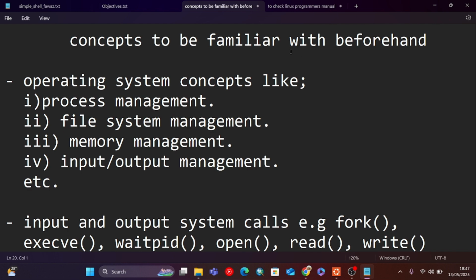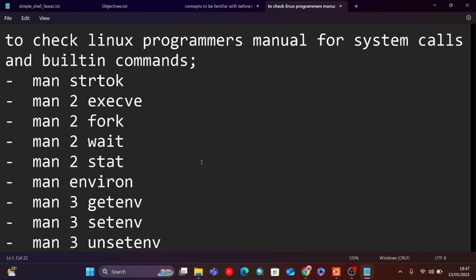building your own shell. And for me personally, learning to do these things, I think it's always good to go to the source, right? So I created a list of system calls that you could check the manual for.